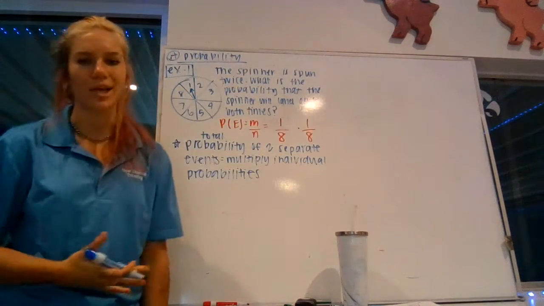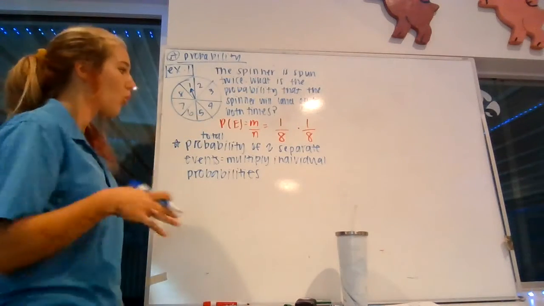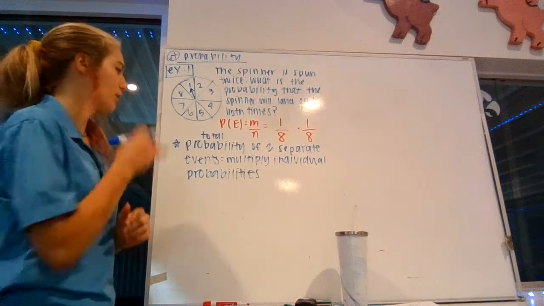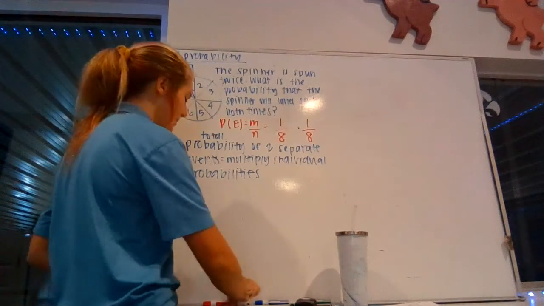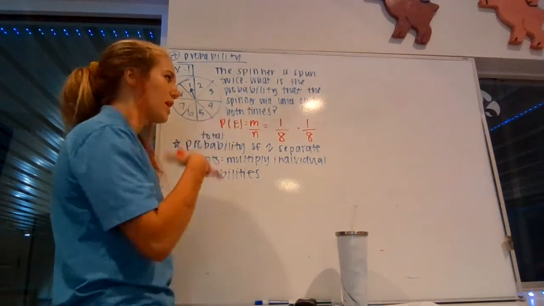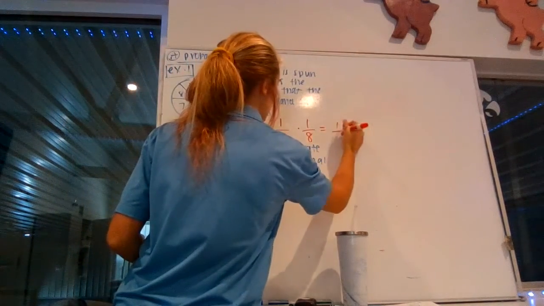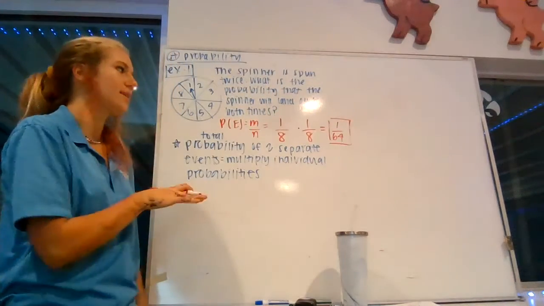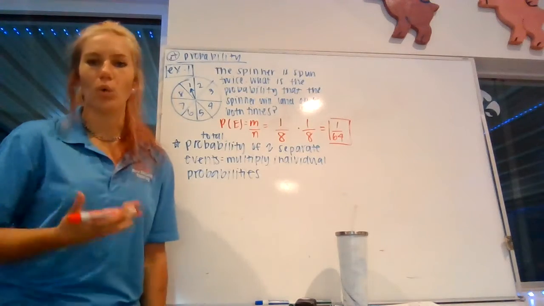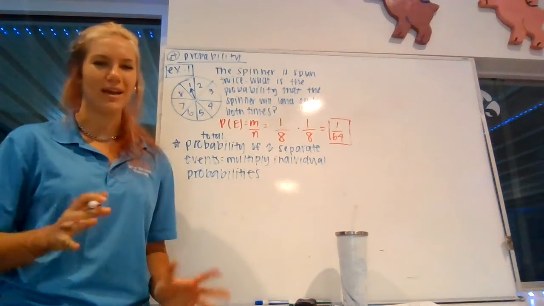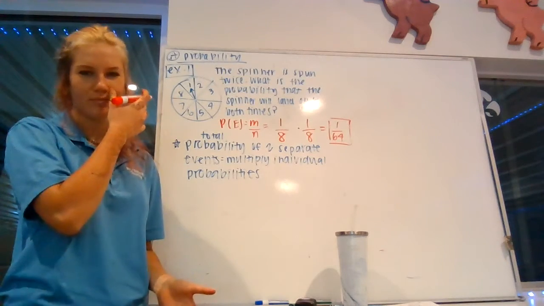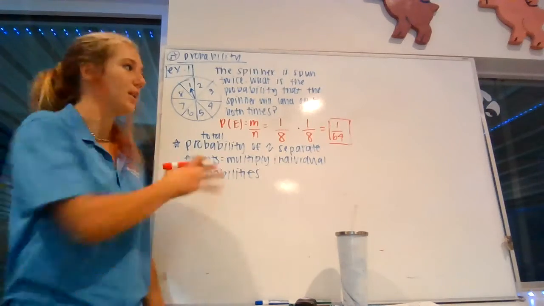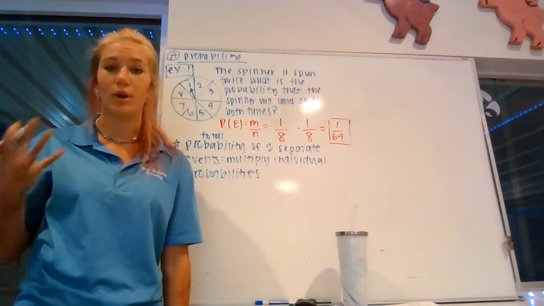Okay, so again, I just wrote down exactly what I just said. To find the total probability of 2 separate events occurring in tandem, you're going to multiply the individual probabilities. And that's exactly what we did up here. So 1 over 8 times 1 over 8 is just going to get us 1 over 64. And that is, like I said before, the total probability in this case. Total probability is the actual answer. Individual probabilities is just the event occurring once.